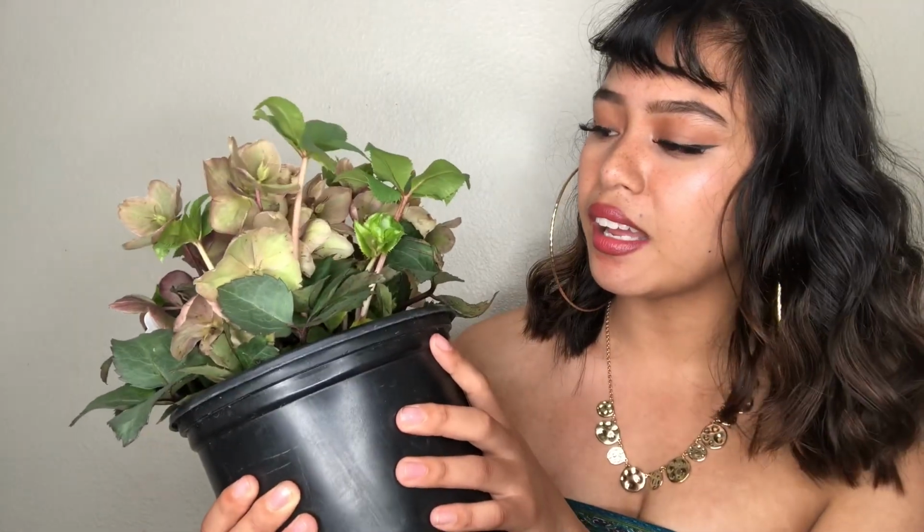So this next plant right here is Pink Frost. I wish the camera would do it justice. But look, this is also a plant I rescued from Home Depot, okay? Home Depot treats its plants like such ass, but I go there all the time for gardening supplies. And when I see these plants, I just want to save them. Keep it in partial light and don't water it too much and it'll be really happy.